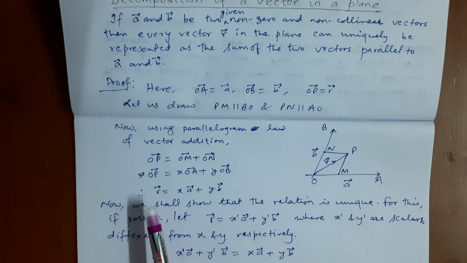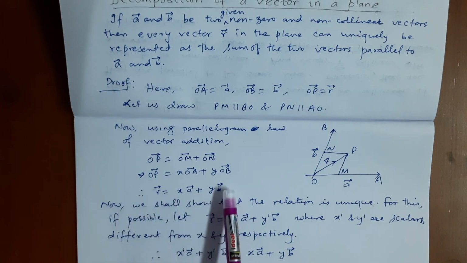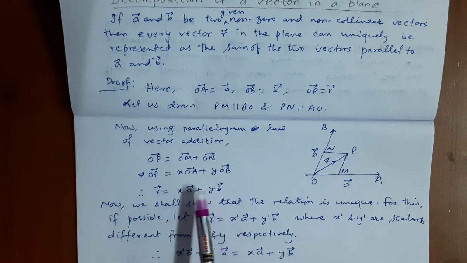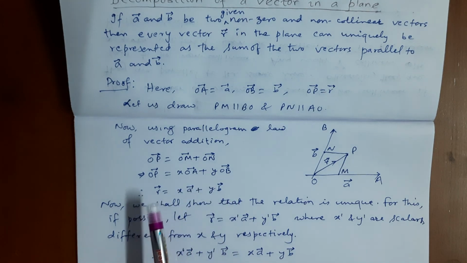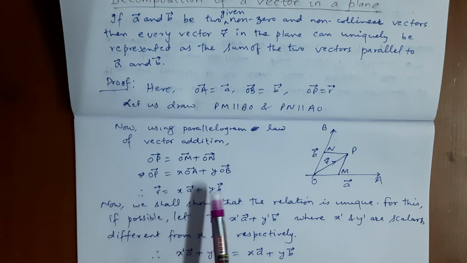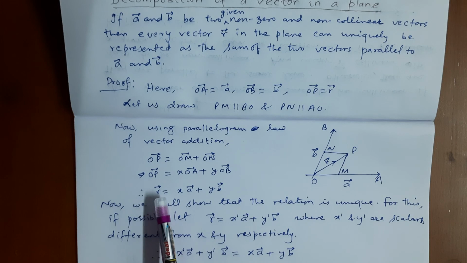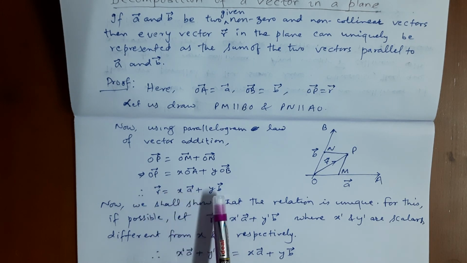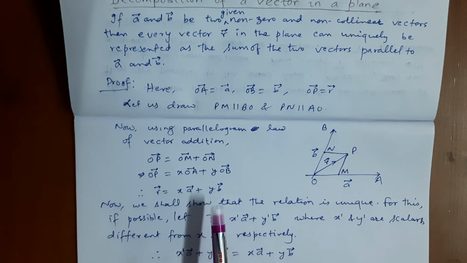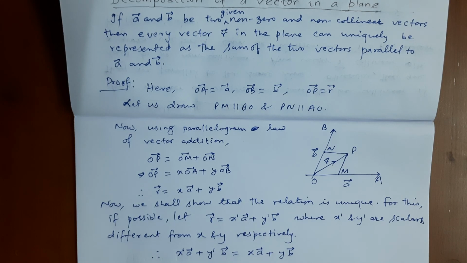So we will express one vector in terms of other two vectors, which is also called a linear combination. If we can express any vector as a linear combination of any other two vectors, then they are coplanar. Here vector r we have expressed as the linear combination of two vectors, vector a and vector b. So vector r, vector a, and vector b are coplanar. Okay, so this relation is also used to show any three vectors are coplanar.